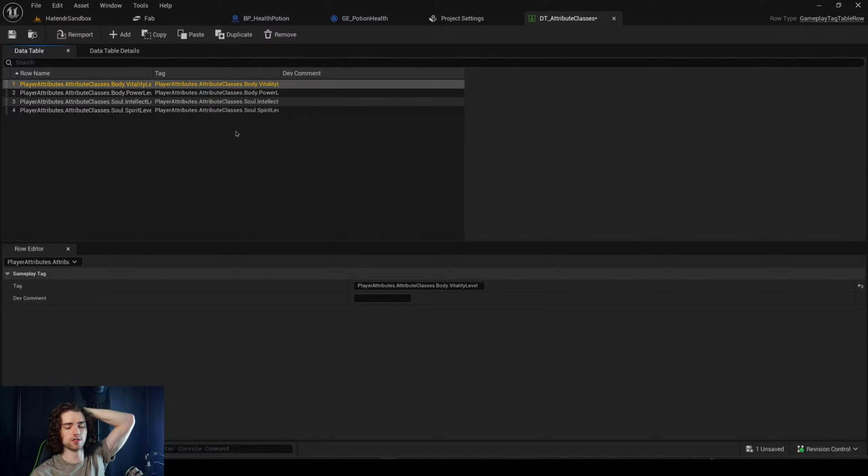So your score for each sub-attribute class affects, it's a modifier for the sub attributes of that sub-attribute class. Yes.